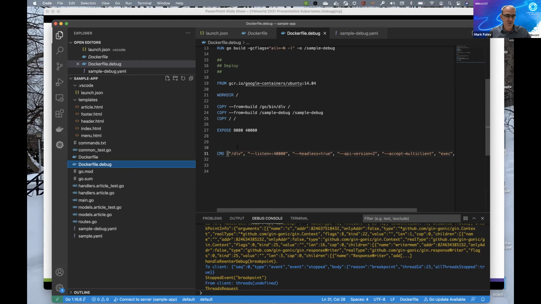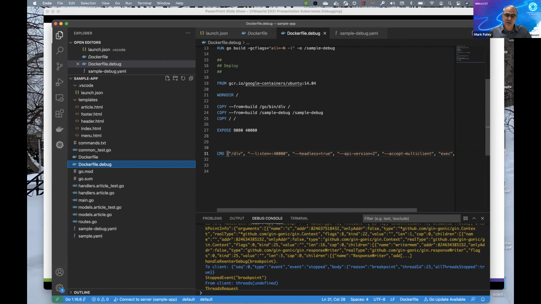In the case of Go, the way we start our code in debug mode is to use a tool called Delve. I also need to pass a whole lot of parameters to tell Delve I want to run in remote debug mode, and to specify things like the debugging port it is going to listen on. So step one: you need to generate a new container that has the debug version of the code running in it and is set up for debugging.